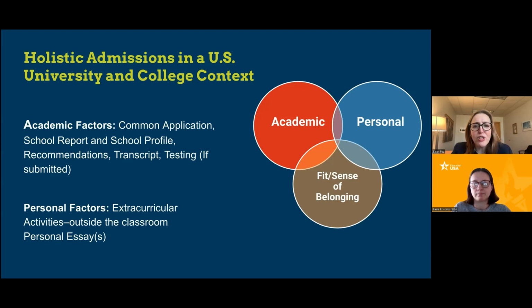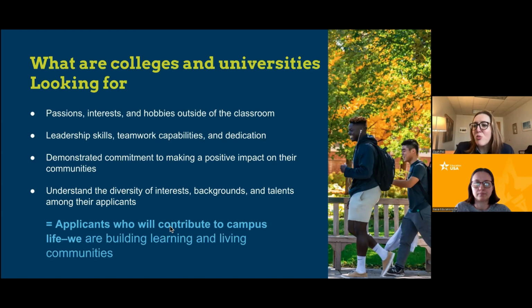And what colleges and universities are looking for is, how is this student going to be on our campus? Are they going to contribute to our campus experience? So what are we looking for? Here's some, I think, important pieces to note about what we're looking for in the activities list, but also what can be demonstrated through those letters of recommendation, through even the transcript, and through those essays too.